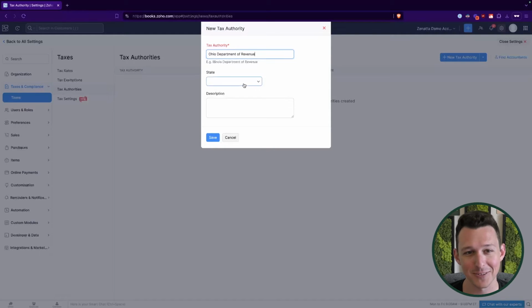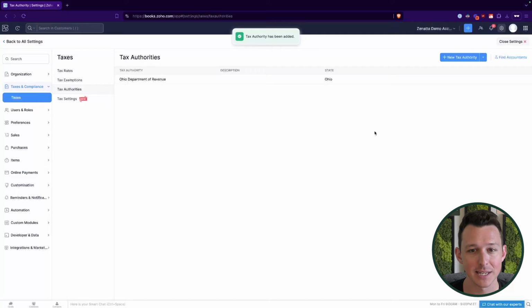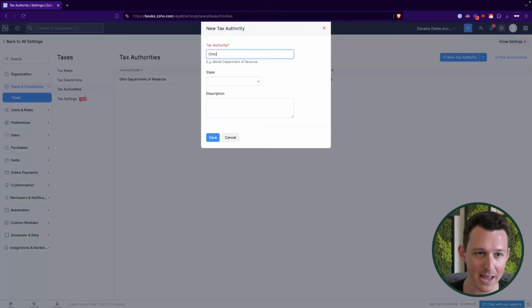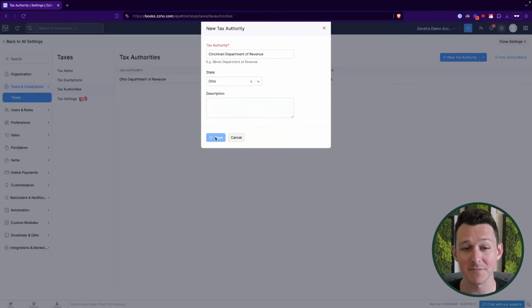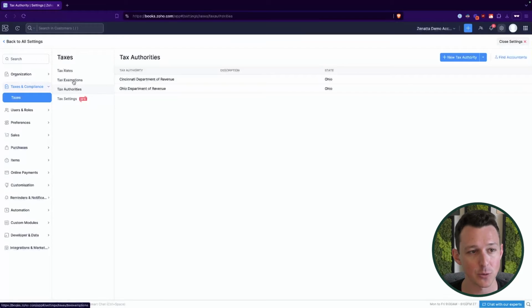I don't know exactly what it's called off the top of my head, so hopefully I'm getting that right. But so we'll essentially set up various tax authorities within particular states. And so in our case here, and I remember this from living in Cincinnati, I had to pay, this was in the income tax bracket, but I had an Ohio tax, and then I also had a Cincinnati tax. So you will actually see that specific areas will levy additional taxes for your items, or even for some specific item types, right? Because different items can be taxed at different rates. So here now we have these two tax authorities.